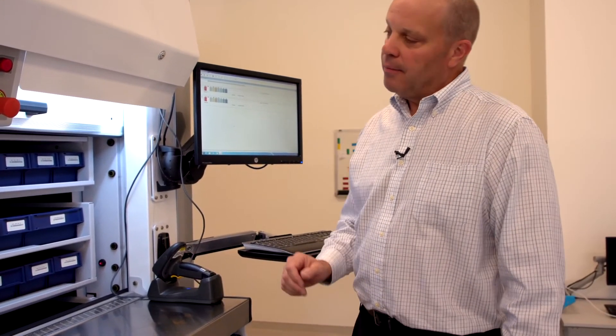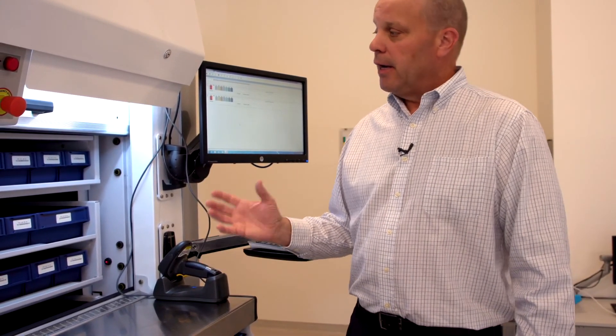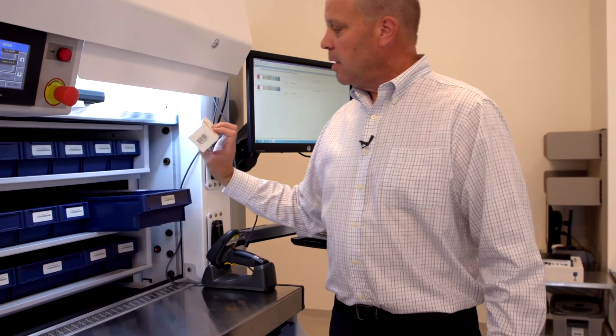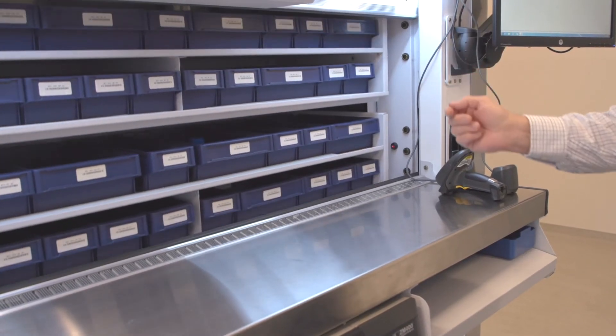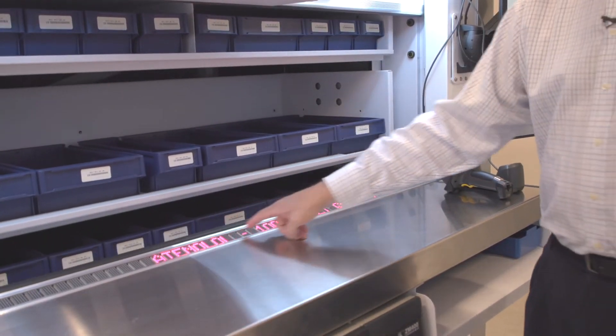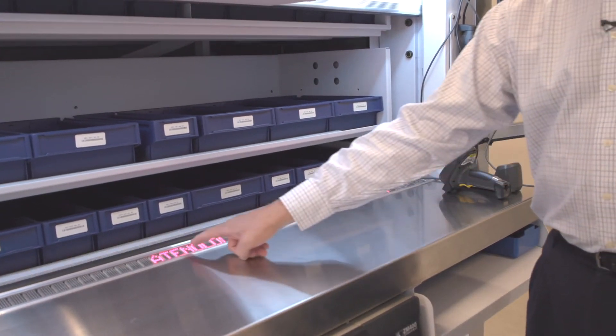This is the Auto Carousel, which is another method of high-density storage for the pharmacy. It can manage your inventory. You'll notice that it stores medications in individual bins. It will rotate around and present a bin to you, pointing out which bin you're supposed to pick the drug from and showing what the drug name is.